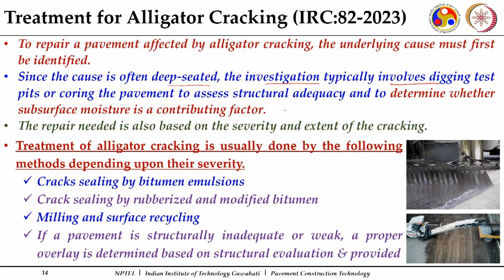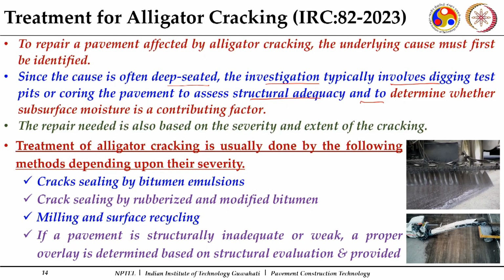that you take out cores and look into the thickness and the presence of any moisture, so that you can ensure the structural adequacy, and we can go for a structural evaluation also. Whenever a structure which has experienced fatigue cracking needs to be strengthened, the structural evaluation, either through Benkelman beam deflection study or falling weight deflection study, has to be carried out, and the overlay thickness has to be computed on the basis of that evaluation.